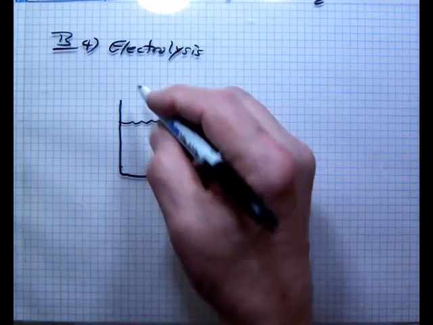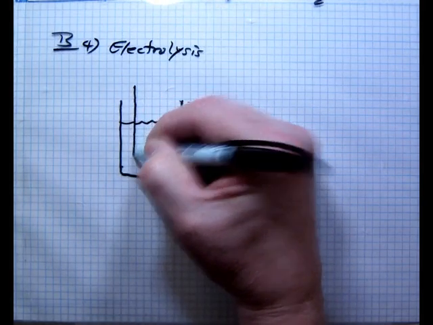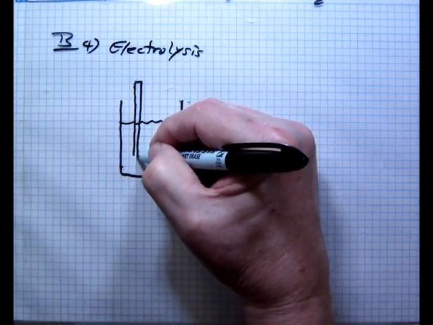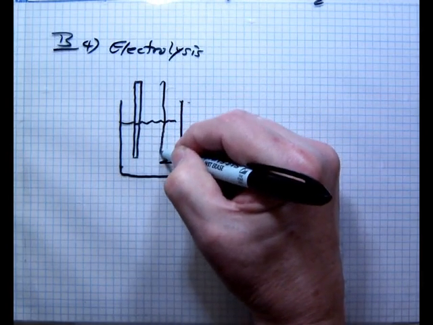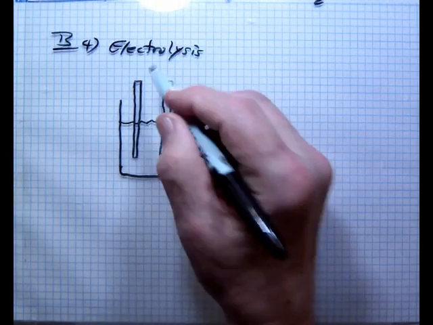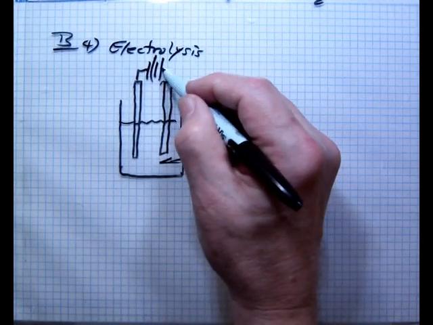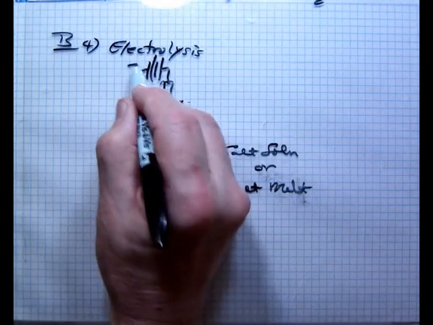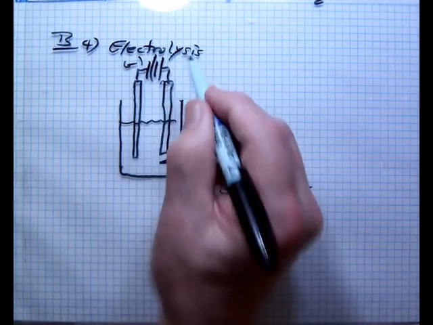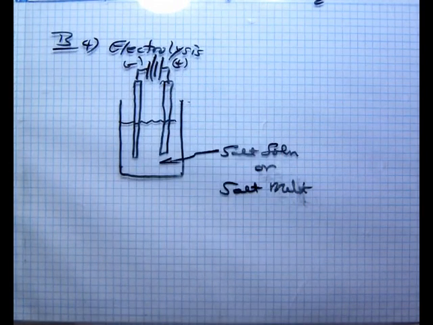In this structure, you have electrodes that are placed down into this solution. And then this is connected to a transformer or battery. Short side of the symbology is negative, the long side is positive. When a salt solution exists, regardless of the compound, sodium chloride, you have sodium ions and chloride ions.